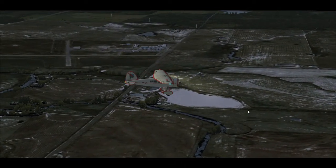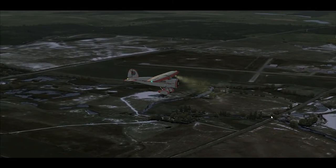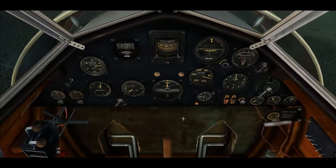For instance, the whole engine simulation is not up to speed yet. What I'm implementing is, for instance, a very comprehensive fuel system. I'm actually calculating the fuel pressure at different parts of the engine.